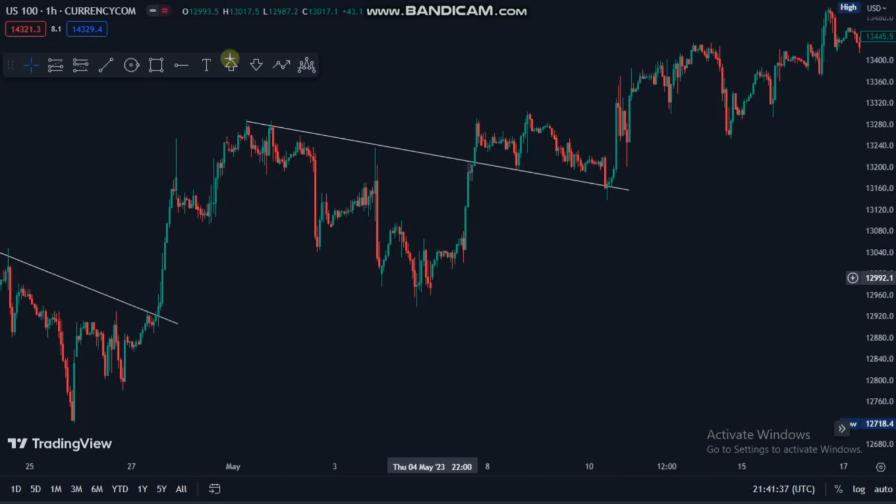Okay, perfect. So I either look for a double bottom or a head and shoulder pattern. But right here, I can see that we have a head and shoulder pattern, right? So I'm going to identify my head and shoulder pattern just like that. And boom, I can see that we had a spike to the downside. Then we had a head and shoulder pattern. So this could have been my entry confirmation somewhere around here, right?